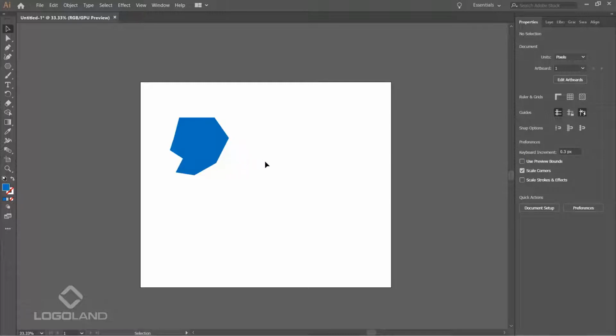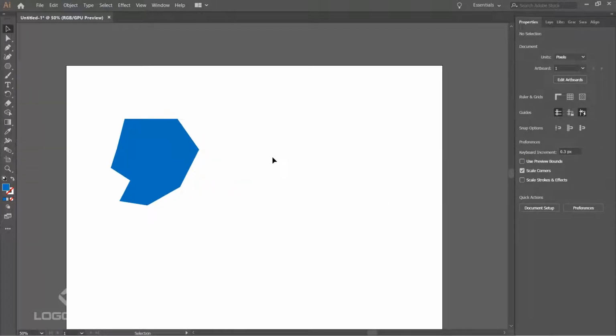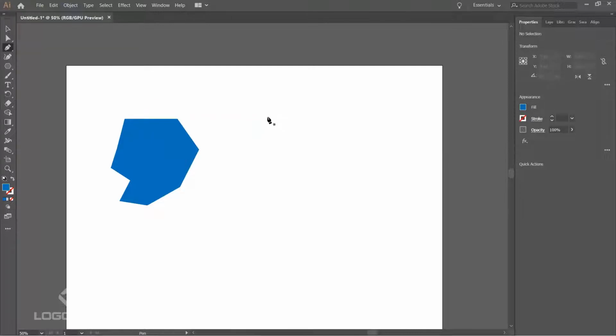Let's learn how we can create and deal with curved lines. Take the pen tool back. Let's place our first point wherever we want. Next, you just click and drag. You can see on the screen the Bezier handles are now available to you. You can drag them to create a curve.